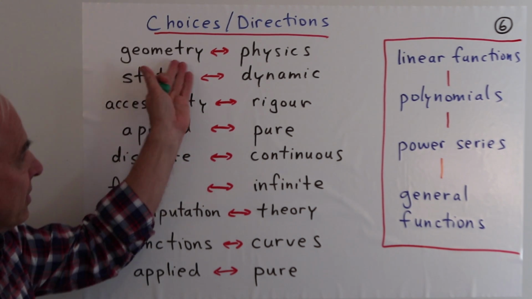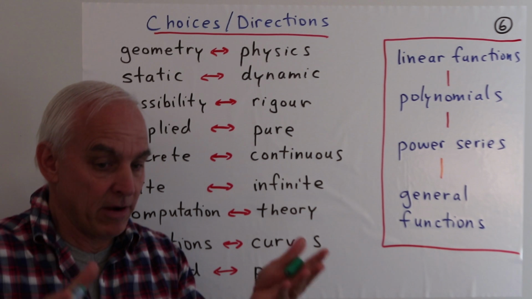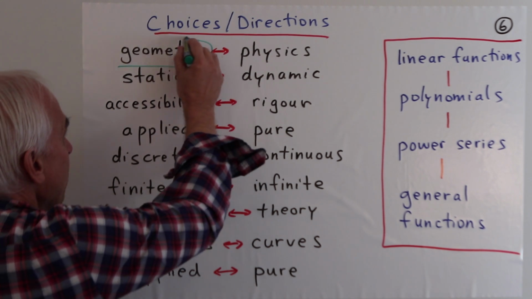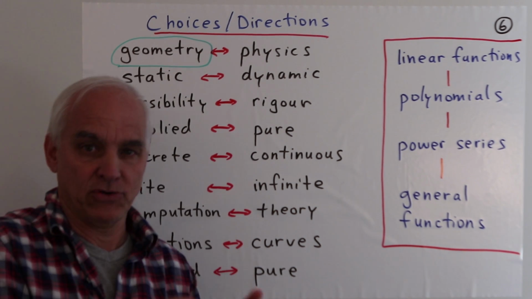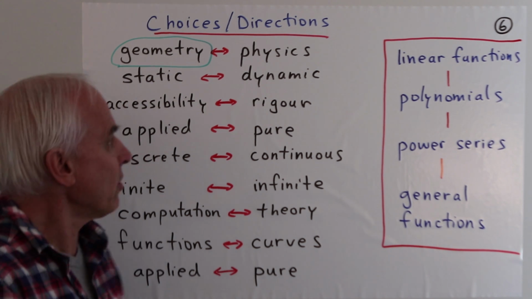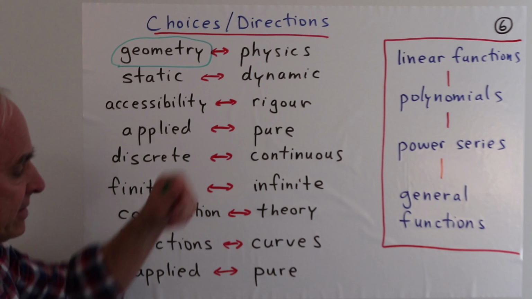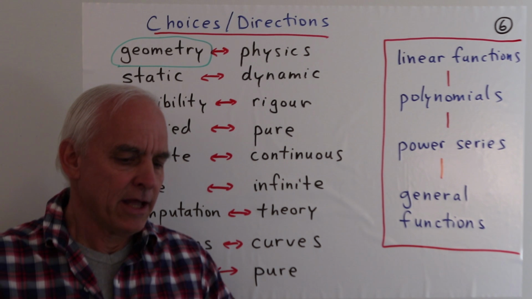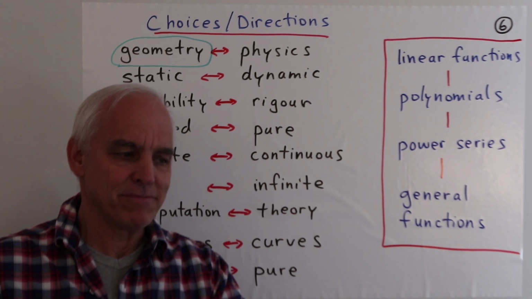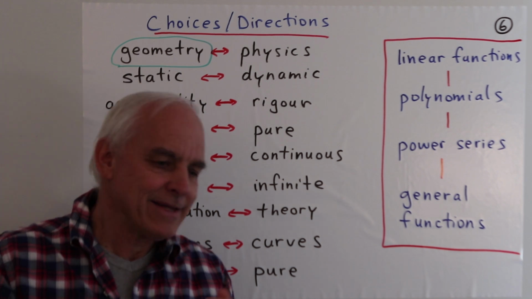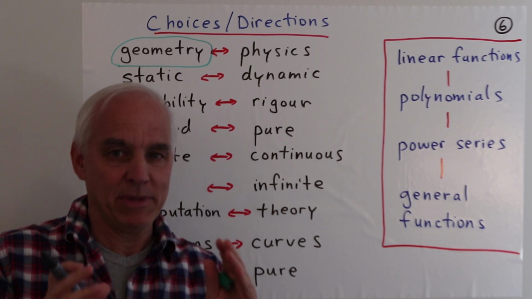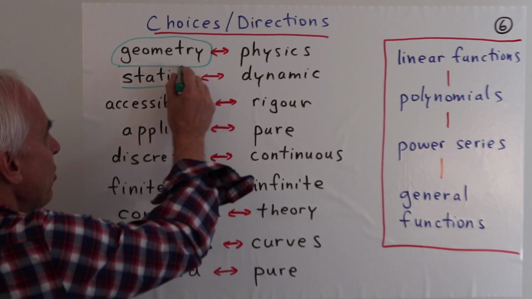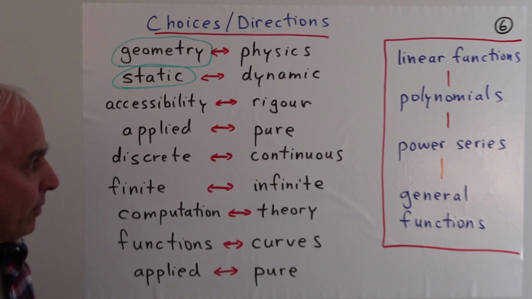In terms of, say, the difference between geometry and physics, both very important aspects of the subject, I've already mentioned that being a mathematician, especially a geometrically minded one, I'm going to steer more towards the geometric side. So this is going to be a rather geometrical course. How about the difference between static and dynamic? It's related to the first one, though. My orientation is that the dynamic aspect, that's usually an integral part of calculus, doesn't necessarily have to be phrased exactly that way. We can capture a lot of that in a more static way. And so I am going to be a little bit more oriented towards a static point of view.